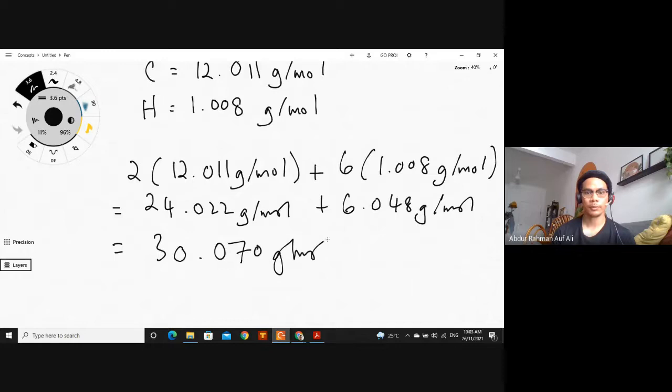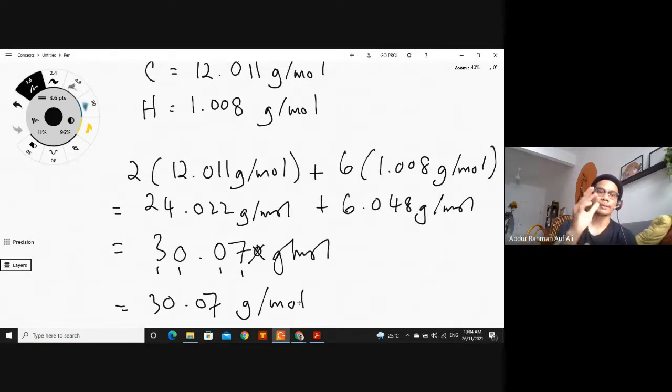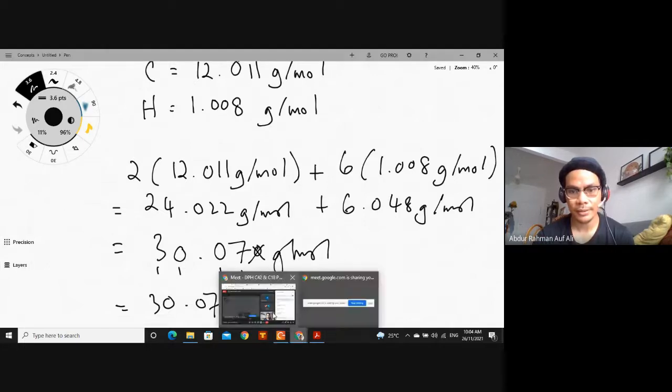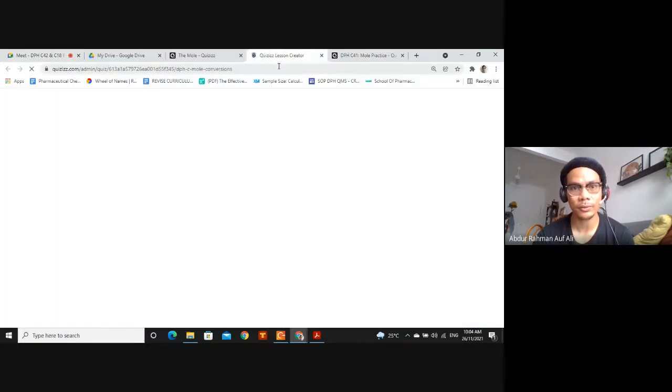gram per mol. So soalan tadi dia suruh dapatkan the value dalam 4 significant figure. So this is significant, significant, significant and significant. So we only write 30.07. Kosong kat belakang ni kita bundarkan. So that's why the answer adalah 30.07 grams per mol. Okay, so ini adalah berat 1 mol ethane C2H6. Okay, this is the basic skills that you have to have as a student of chemistry.